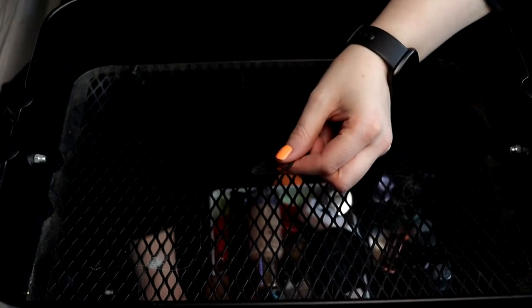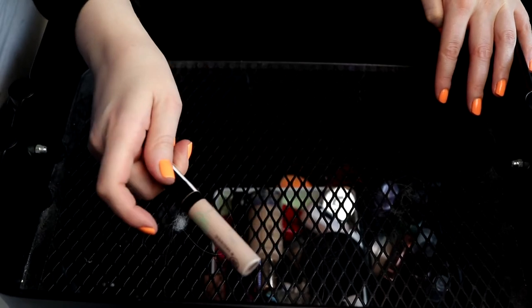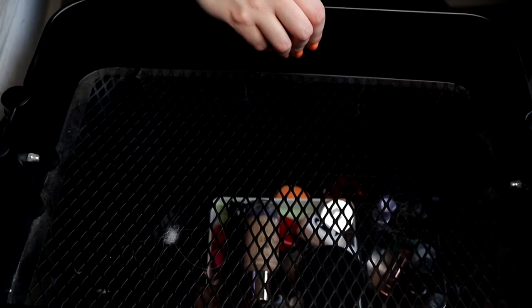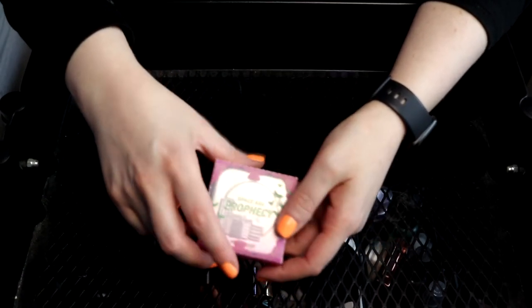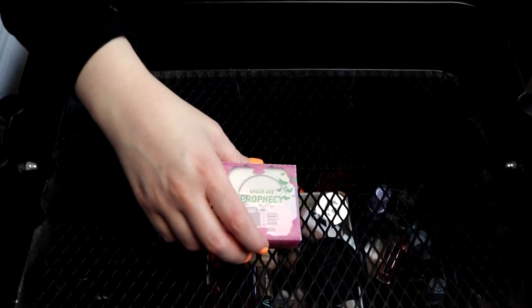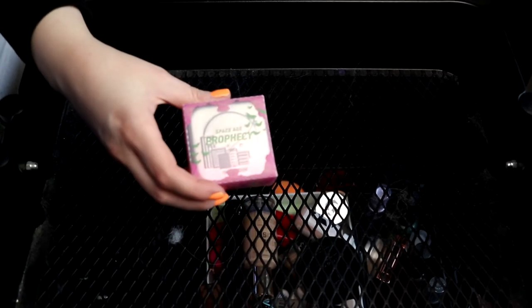Some more hair things. Do you understand why I need to fix this? A concealer that is actually empty. So I'm decluttering this one. I don't know where to put it though. And this is driving me nuts. And a highlighter from Kaleidos. I don't know why this is here. It's an extra I have. I'm putting it in the cabin.